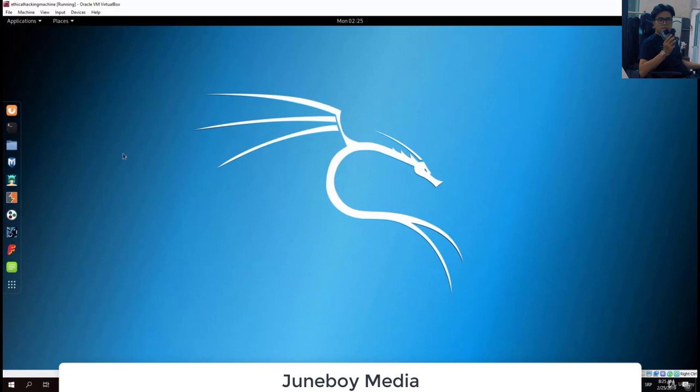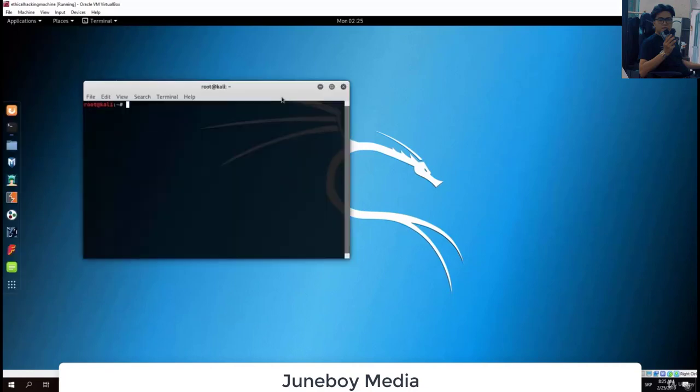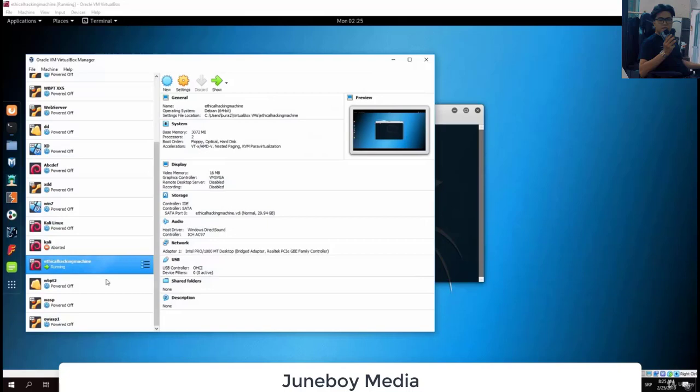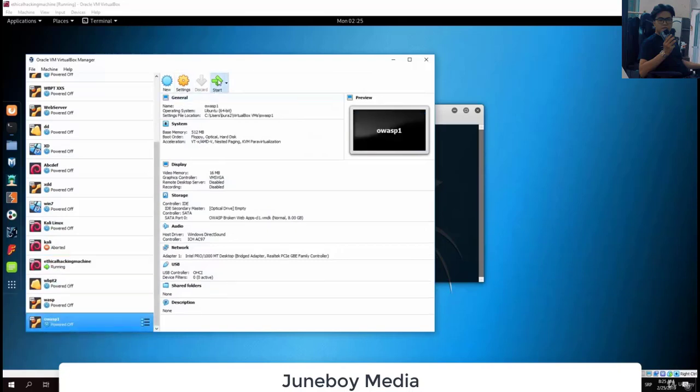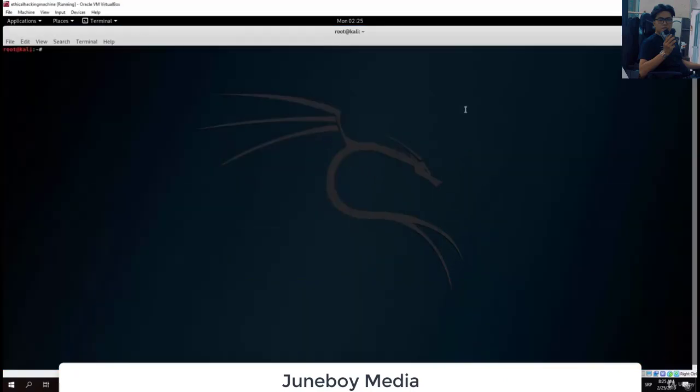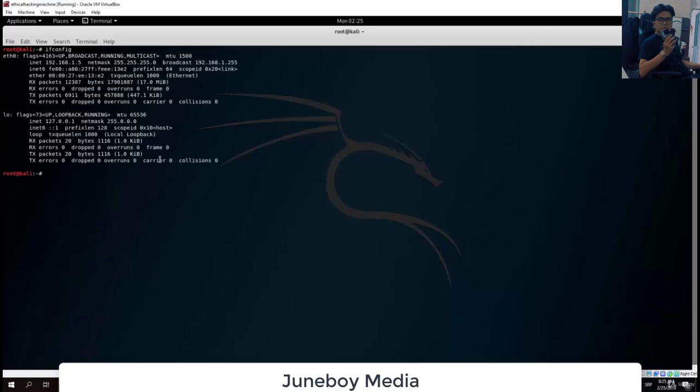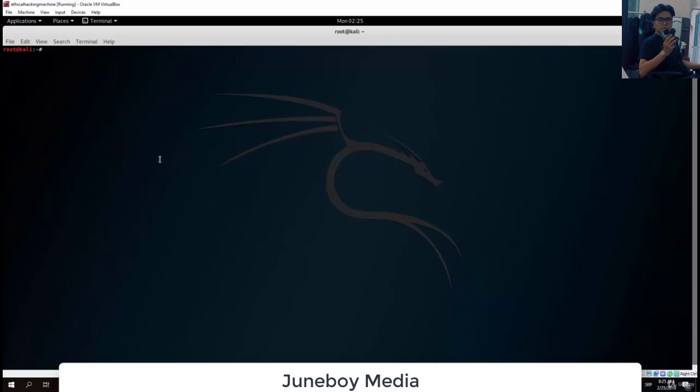Now, we will start off with the command injection, and we will also need to start our OWASP virtual machine. So, if you have it started already, good. Let me just start mine. While that is doing, let me just check one thing, and that thing is if we are connected to the internet. We should be, yeah, .1.5, good. So let's start off with some of the basic injection types.